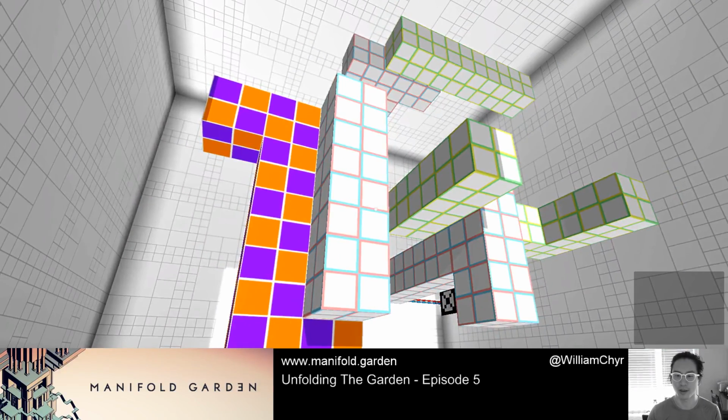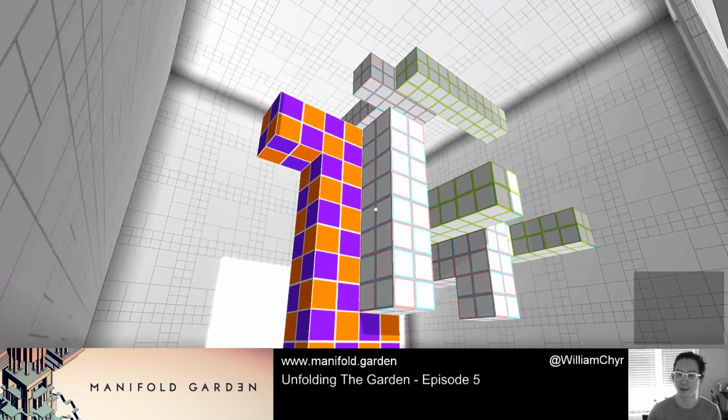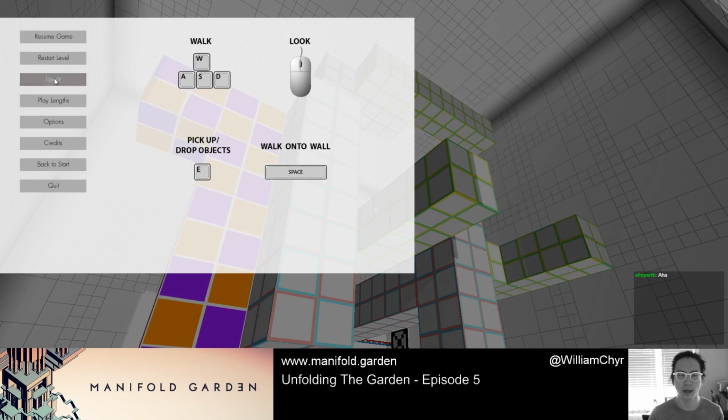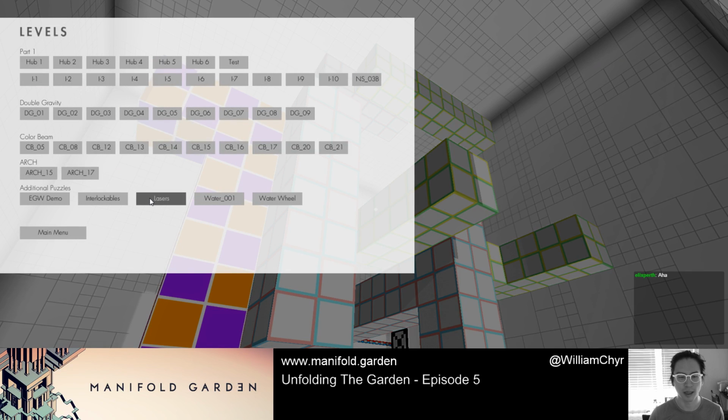But it's cool to see, I think, the earliest implementation of that. Lasers? Half these levels don't even work. They don't even load. No, I don't think there was anything there.